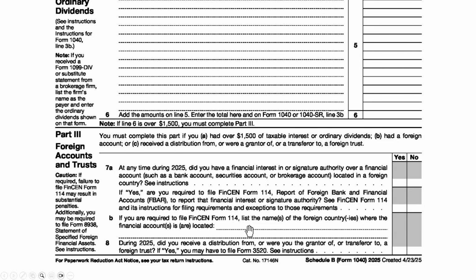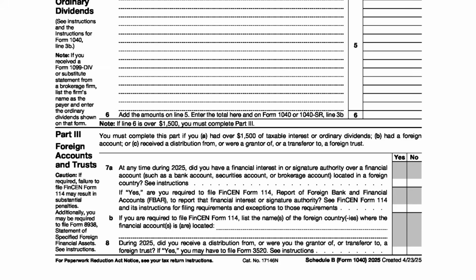So you have to list those right here on Schedule B. Then the next question is, during 2025, did you receive a distribution from, or were you the grantor of, or transferor to a foreign trust? You have to click the box yes here. And it also tells you you may have to file a Form 3520, which we will be talking about shortly as well.